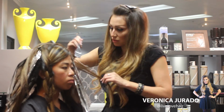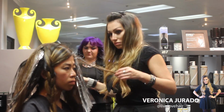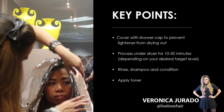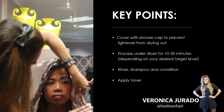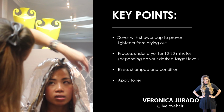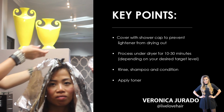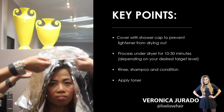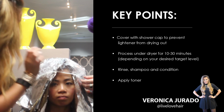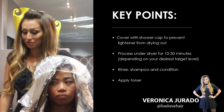So we'll move up the head on the right side, and we'll do the same exact on her left side. After we finish that, I like to put a shower cap on top, and we'll pop her into the dryer for a few minutes and check to see how she's lifting. The reason I like to put a shower cap on is to prevent any air from entering the top part of our foils and drying it out, because as you know, once the lightener dries, it will stop lightening the hair. And then we'll rinse her out and see what we will need to tone her.